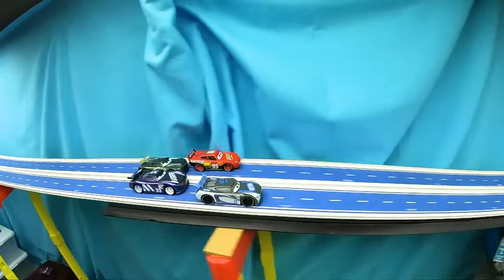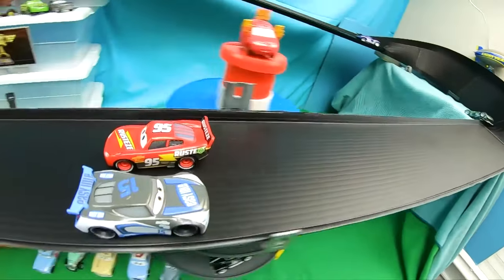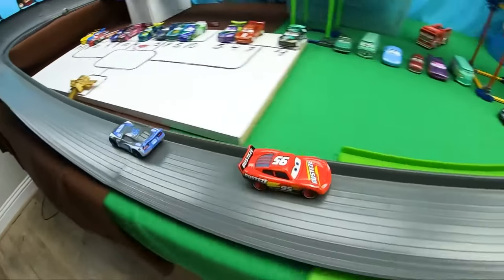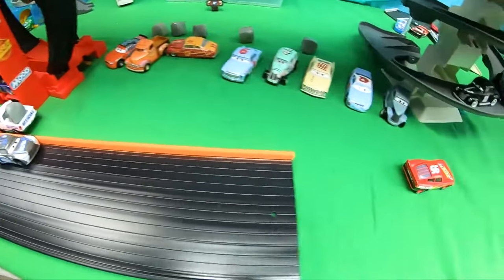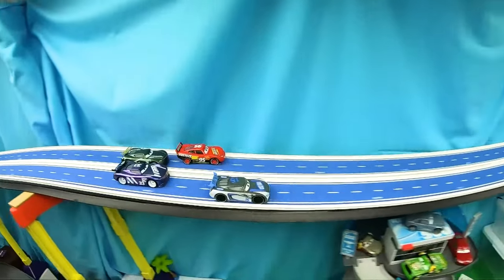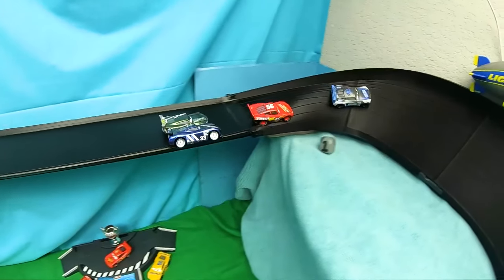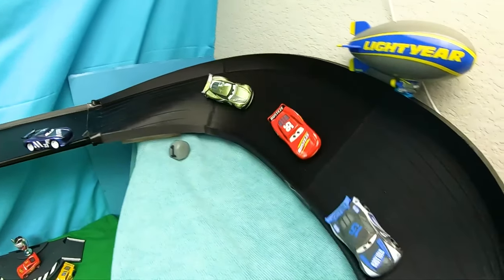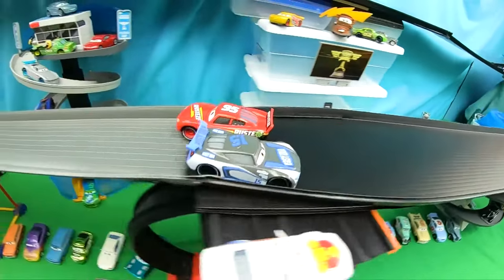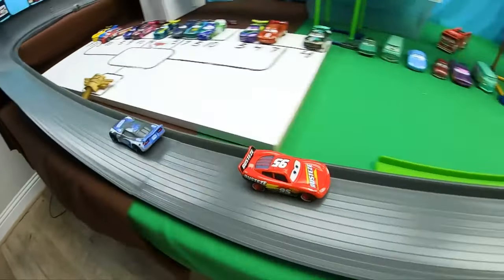Our race is off at full speed with Harvey Rodcap quickly pulling into first position. Around the first turn, Ed Trunkin gets stopped by a pillar, and Lightning McQueen moves into first. In the replay, Harvey Rodcap pulls into first, while Ed Trunkin and Chase Racelet battle for last. Lightning McQueen tries to go to the inside but swings too wide. Chase Racelet flips over off the track, and Lightning McQueen passes Harvey Rodcap to take first position.